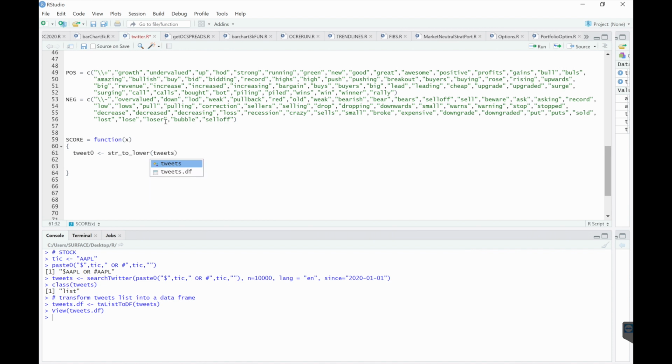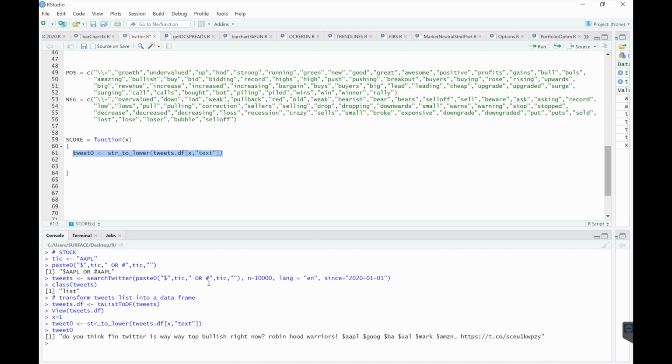So tweets df. We're going to pass in the location of the row, and we only want the text column. So here we'll pass in x1 for an example. So that's our first tweet.